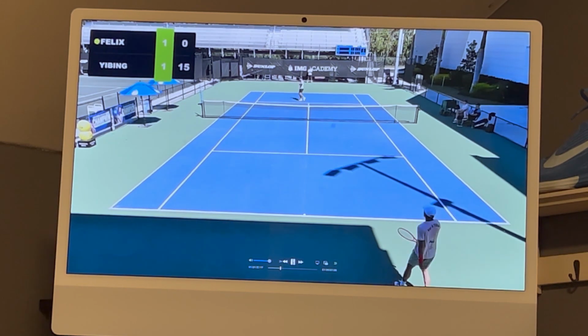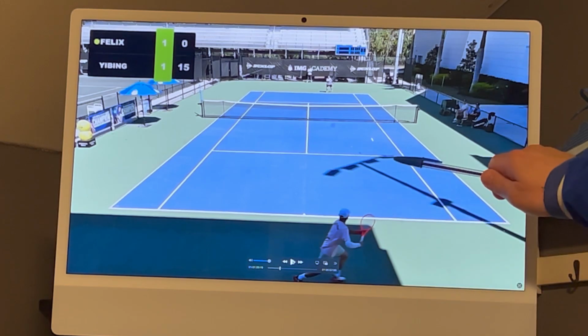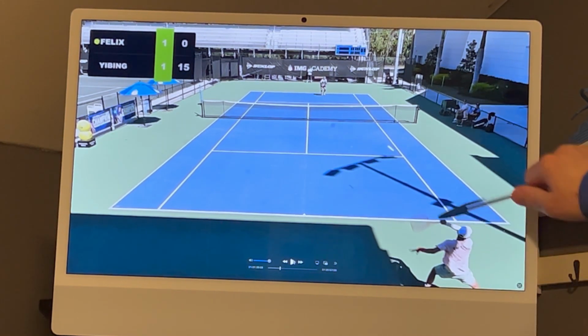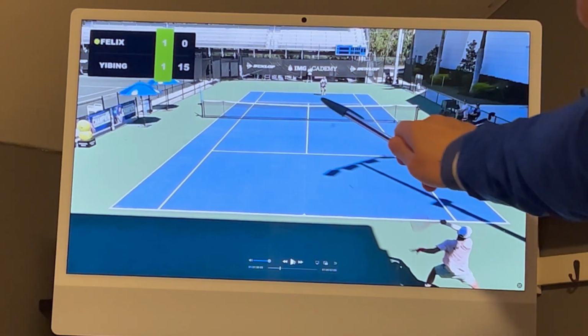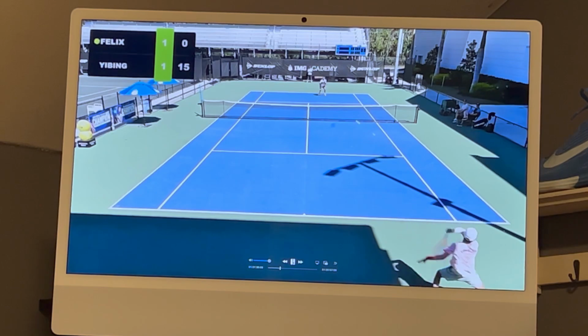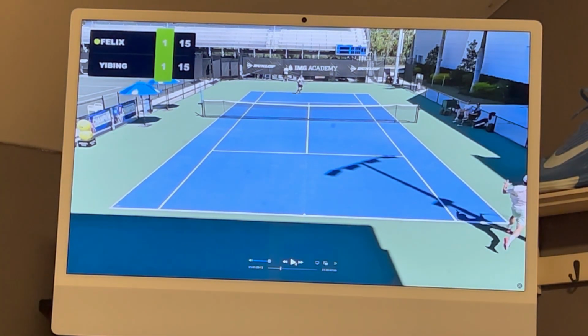You can see another one here. You can see he gets this ball here. Same situation as he was just in. And this time he goes cross court to this corner. So it's the two corners he's playing to. He's not going to play long rallies because it doesn't matter. I've stated this before. If you play this way, you'll have the same result as if you were playing long rallies.